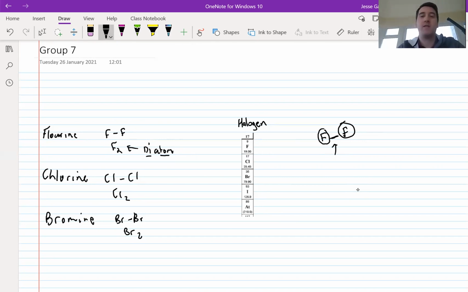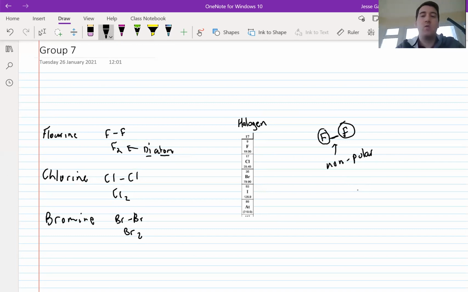Okay, I'm hoping that you said non-polar. And the reason how we know it so quickly that it's non-polar is that they're both the same atom. So if they're both the same atom, they both have the same electronegativity, it means neither atom has a higher affinity or greater affinity for the electrons in the pair than the other. So electrons are exactly in the middle.